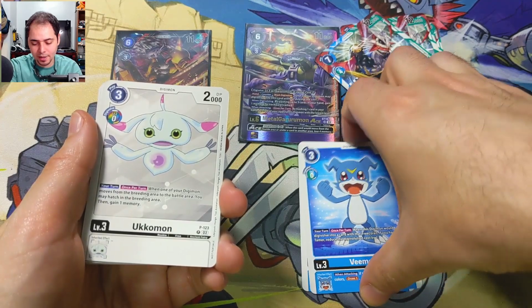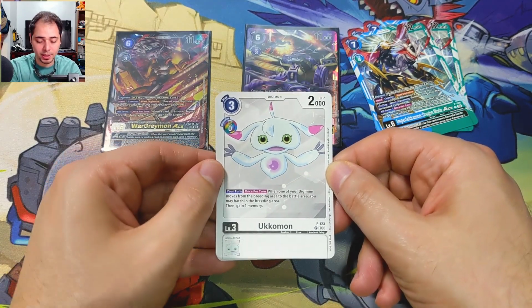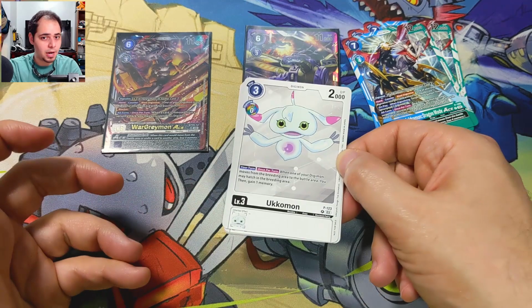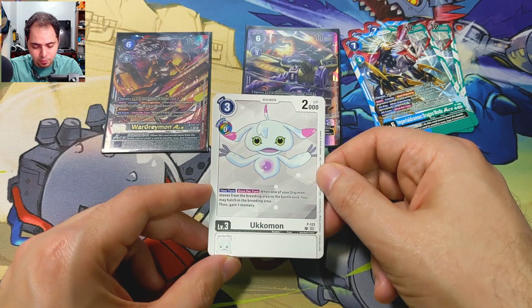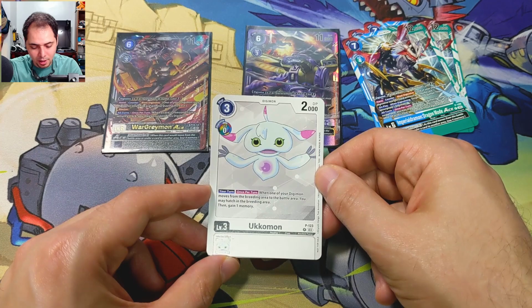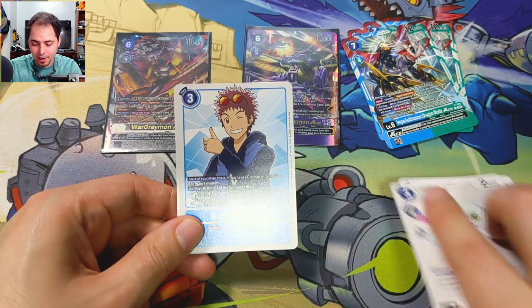And here we have a new Digimon, which will be appearing in the movie next month, Digimon 02, the beginning. Its name is Ukomon. Once again, a promo card, not released yet, only in this special tutorial deck. Your turn, once per turn. When one of your Digimon moves from the breeding area to the battle area, you may hatch a card in the breeding area. Then you gain a memory. Pretty cool, pretty useful. You get 2 copies of that as well.